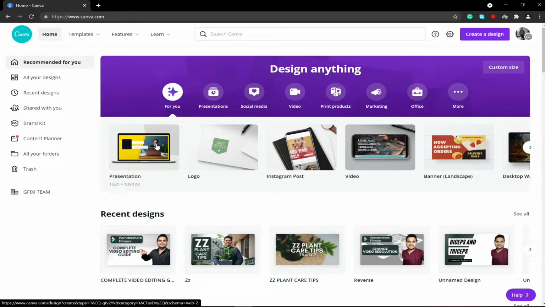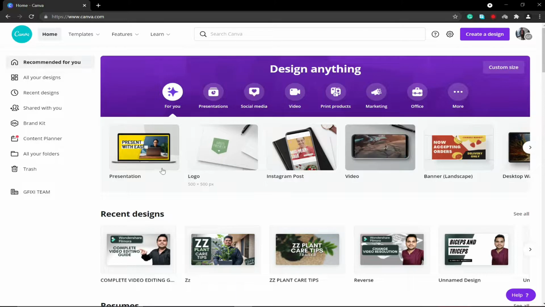Now, it's a very clean interface that they have given. If you look at this tab where my mouse cursor is, they've already given us some predefined formats and resolutions. For example, if you want to create a logo, you can click on the logo icon. If you want to create an Instagram post, such as a square kind of post, then you can click on this one. What happens with that is you don't have to resize your image based on the application that you're going to use. It will automatically do it for you.